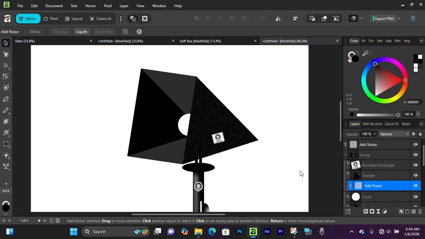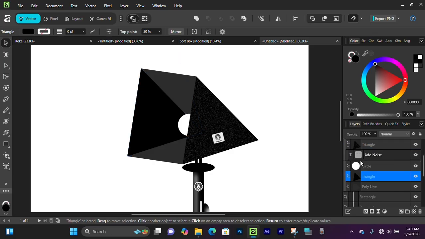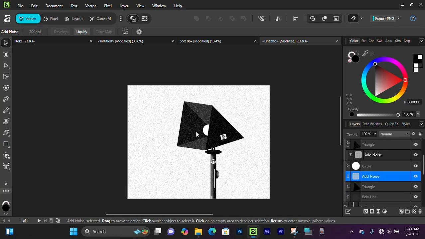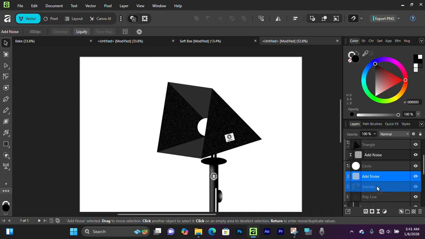So the next thing I will do is to apply the same effect to this triangle. Okay, so I just copy this, so Ctrl C, and then I select this, make sure it's selected, and then I paste it like this. Okay, so now you can see that we have the noise effect covering the entire design. So this is what we'll do. I will clip mask this noise into this triangle here. So you select it, make sure it's selected, and then you drag on top like this, and then you release it.